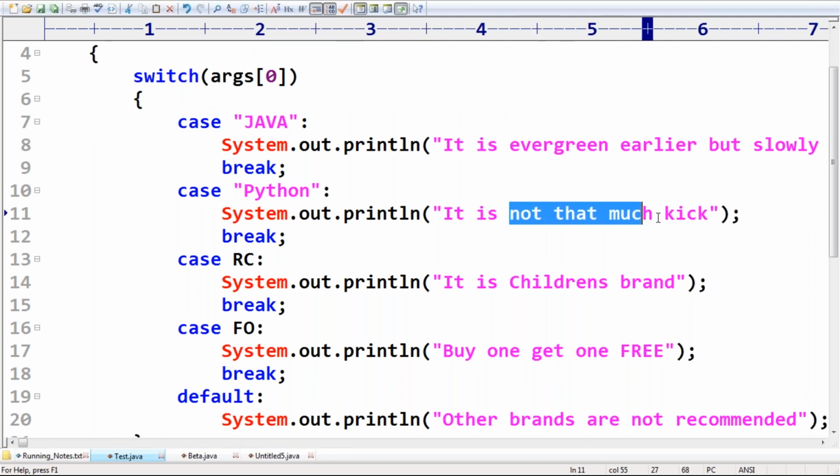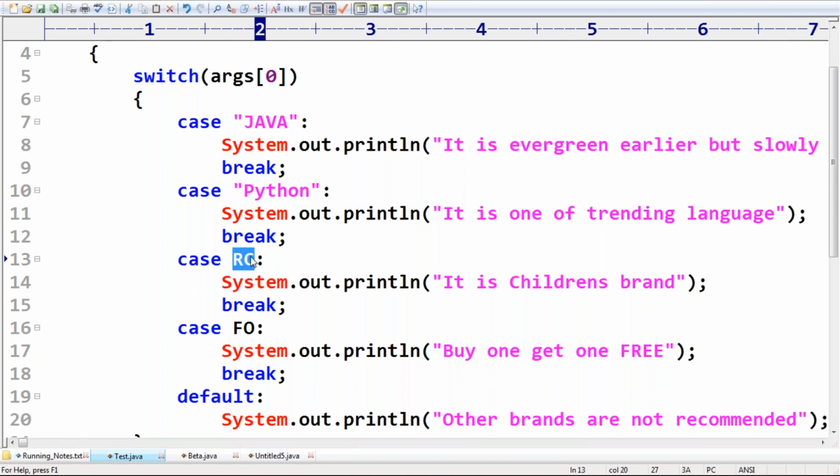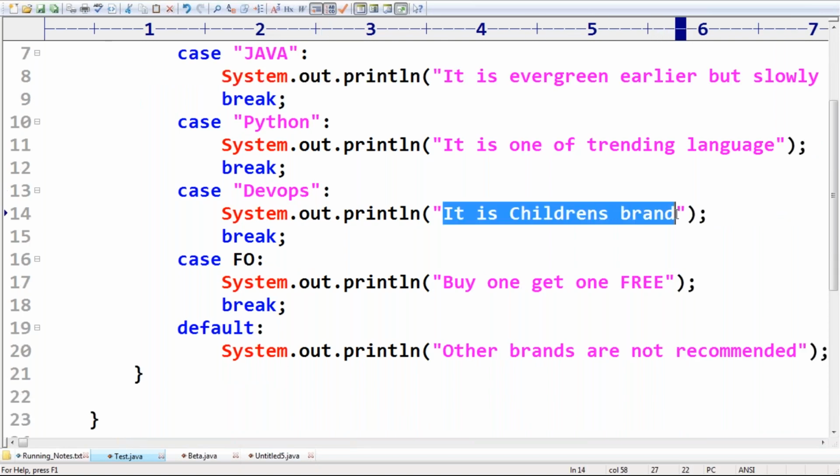It is one of the trending technologies, a trending language, like I'm taking, sir, case Python. Next case DevOps, like now I'm trying to take case DevOps.